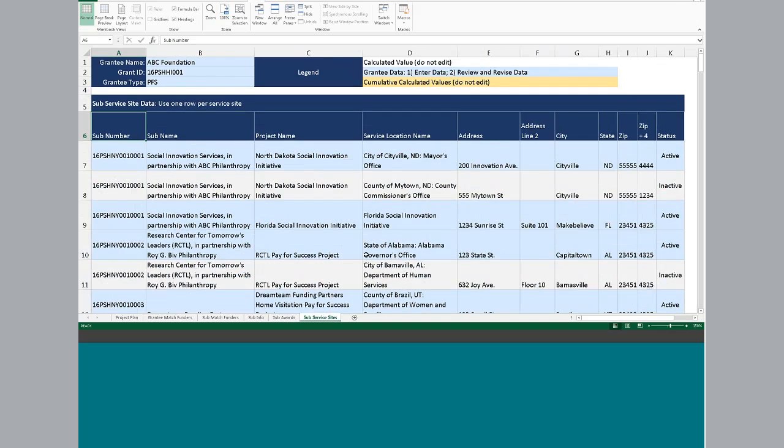And this is our sub-service sites tab. This is one of the tabs where we've really made some changes this time around in terms of the reporting procedures.